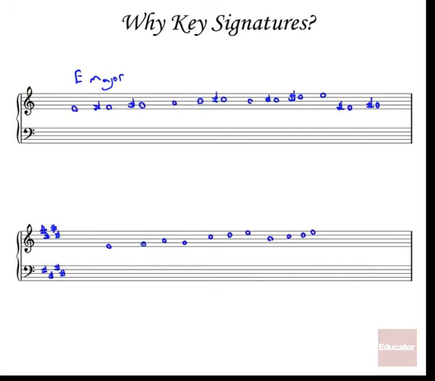And the reason it makes it more understandable is that we can then relate this to what we know about major scales, and the music becomes more interchangeable. Instead of thinking about this as an E, we can think about it as the tonic, or the home scale degree, and the other notes relate around it, just like they would in C major or D major or any other key.